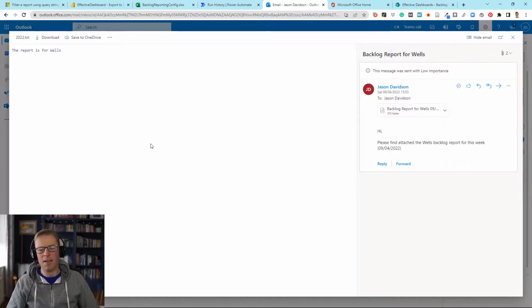So just a little simulation to make sure that all the parameters that we expected to get passed across to the Power BI report generator action, which we don't have access to, would be getting passed across, and it looks like they are, and everything would be working fine. So like I said before, I have talked to somebody who's tested this, and it works perfectly, and it does generate these Power BI reports and attach them to the emails.